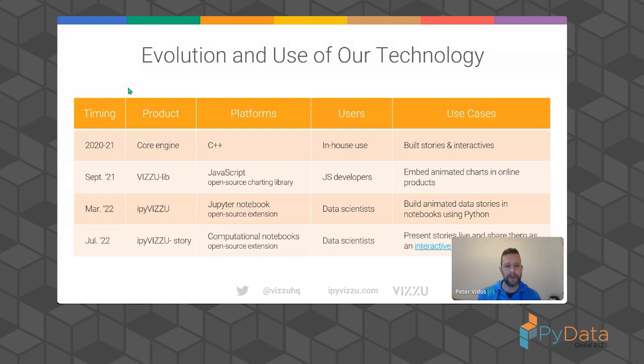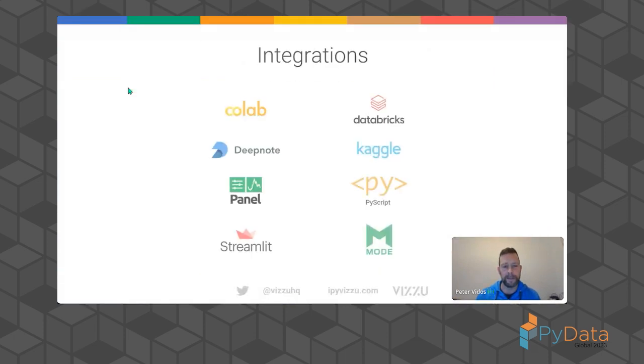And we added the storytelling bit that basically just puts these buttons under your charts that I showed in the first example, via which you can build, present, and share your data stories. And ipyvizzu Story is also, again, an open source tool that you can install from pip or conda to a lot of different types of notebooks and other tools, and you can build, present, and share interactive animated data stories with that. And the open source approach gave us a lot of integration opportunities that were mostly done by members of the community, for whom we are very grateful.